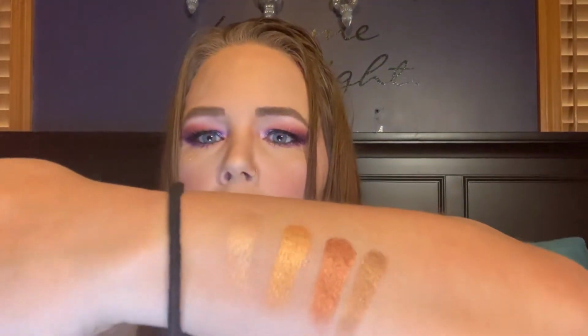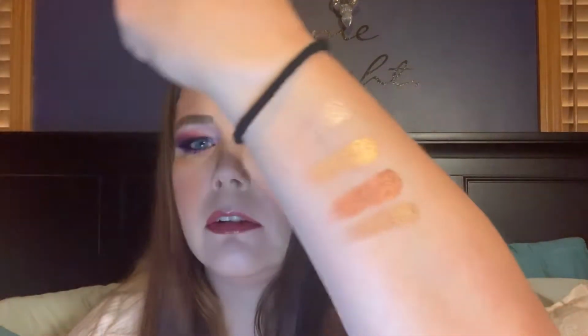Very pretty. Very pigmented. Definitely pigmented. Yes. Love it. I'm going to use this tomorrow. I'm using the Wanderlust palette today on my eyes. I really like it.